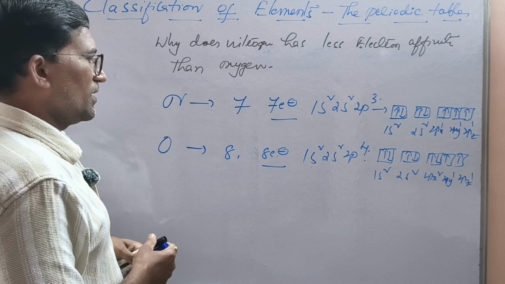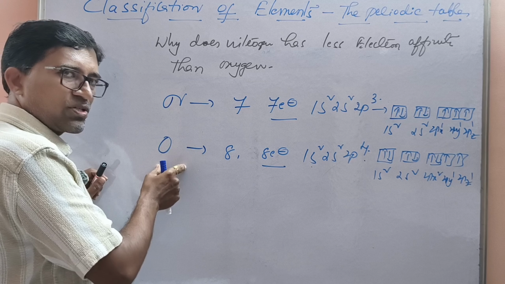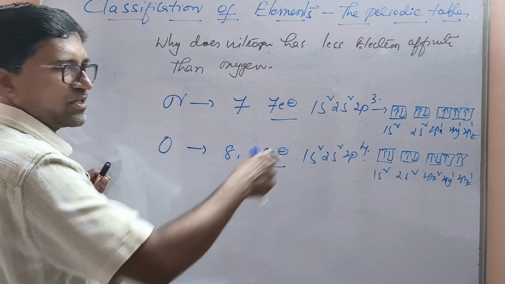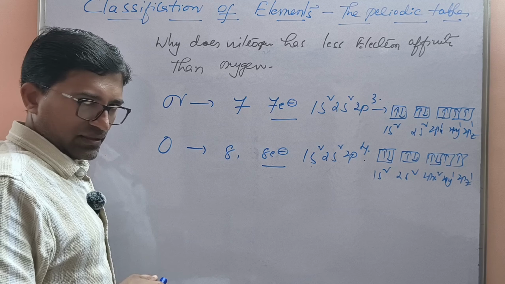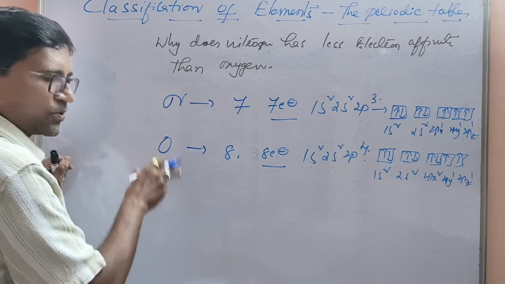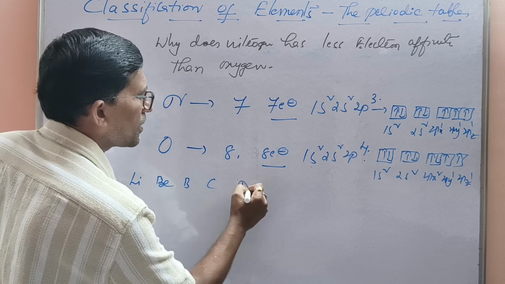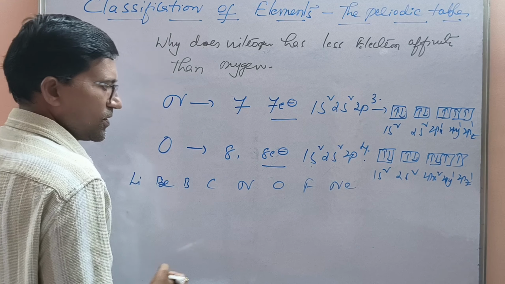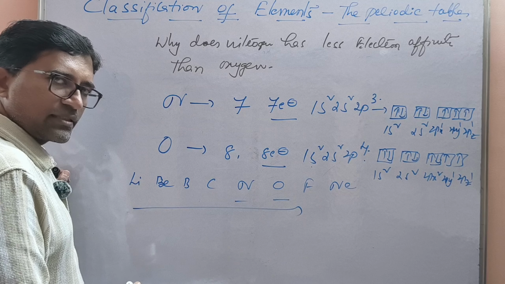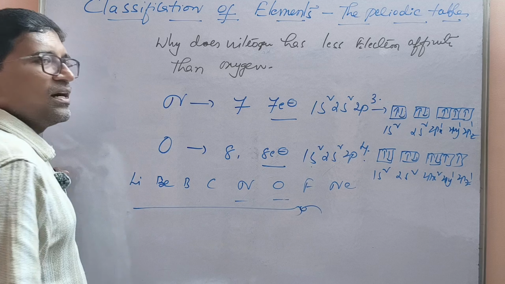And one more way we can understand this is size. Nitrogen has somewhat larger size compared to oxygen. Atomic radius is less for oxygen and somewhat more for nitrogen. As we move from left to right, atomic radius decreases, because these two elements come under the same period. If I write the order of the elements in this period: lithium, beryllium, boron, carbon, nitrogen, oxygen, fluorine, neon. So we have nitrogen and oxygen. As we move from left to right, the atomic radius decreases. So compared to nitrogen, oxygen has a smaller atomic radius, so more attractive force towards the nucleus.